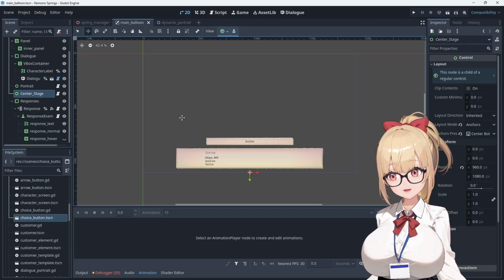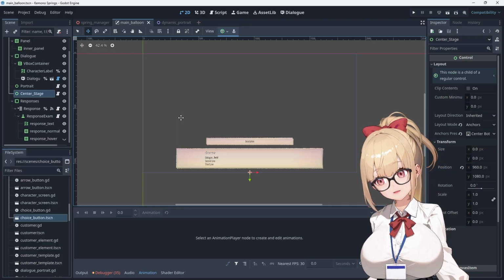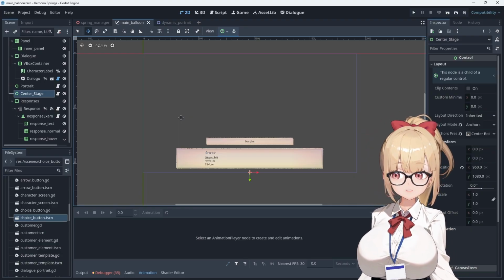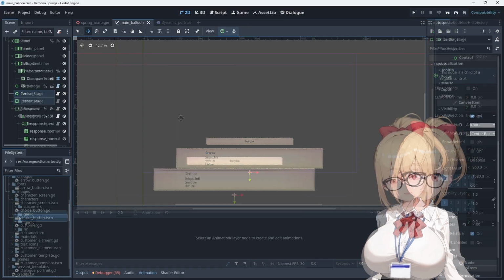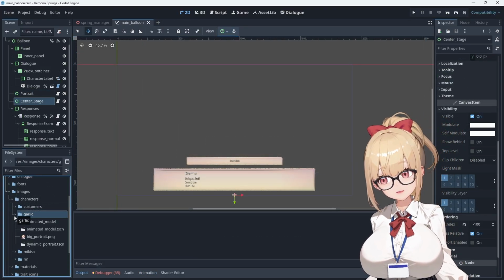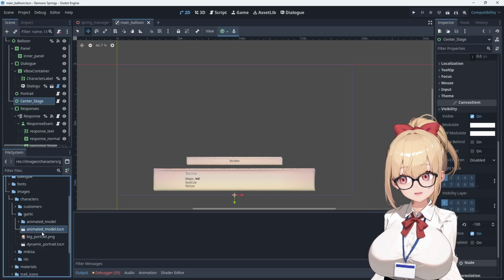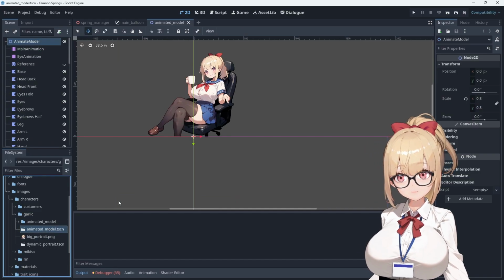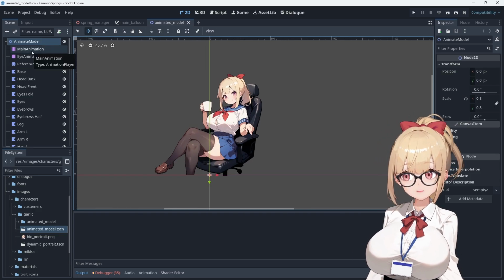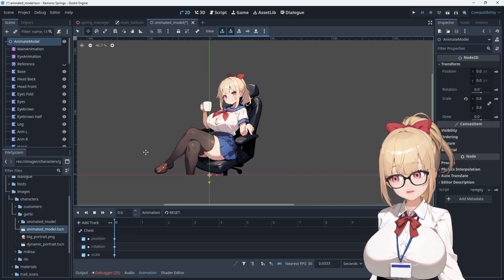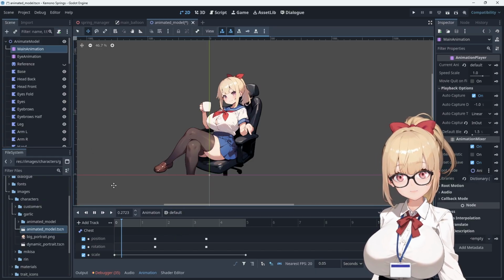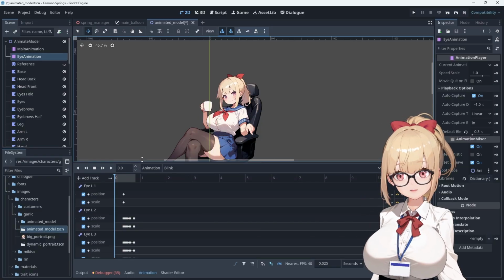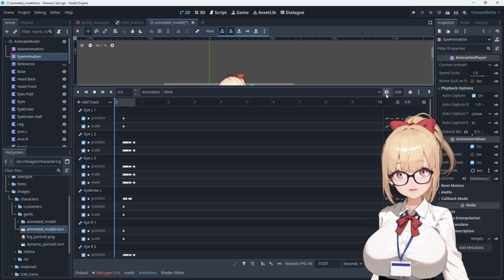Okay, to test it out, we need another animated model, and luckily I still have an old model of my OC that we can use to test the system, so I just throw that in real quick. Now obviously the model needs to be renamed so that it matches the parameter that we pass to the showActor function. And now you can see me drink tea. This model actually has two animation players, one for the body and one for the eye animations. So the eye blink animation is basically an auto loop, and you can make an animation play automatically by clicking the little A button here.